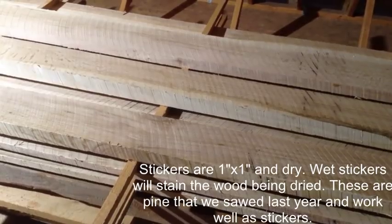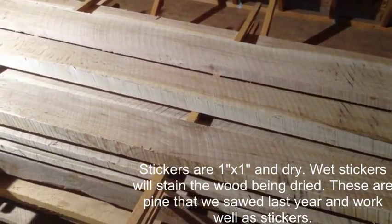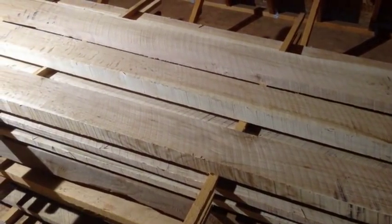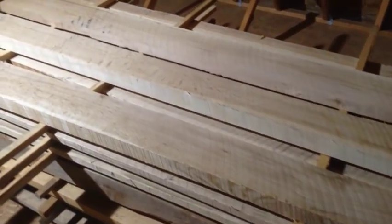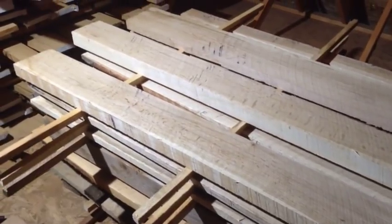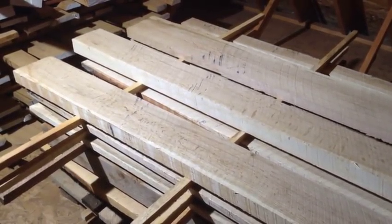Up in the top of my shop, I've got vents on the side of the building and at the roof, which gives good airflow, and it usually stays about 120 degrees up here. It seems that's what it feels like anyway in the summertime. So it dries out the wood pretty quick, and it helps get rid of any powder post beetles that lingered on the wood as we were cutting it, which I actually saw a few and killed a few.